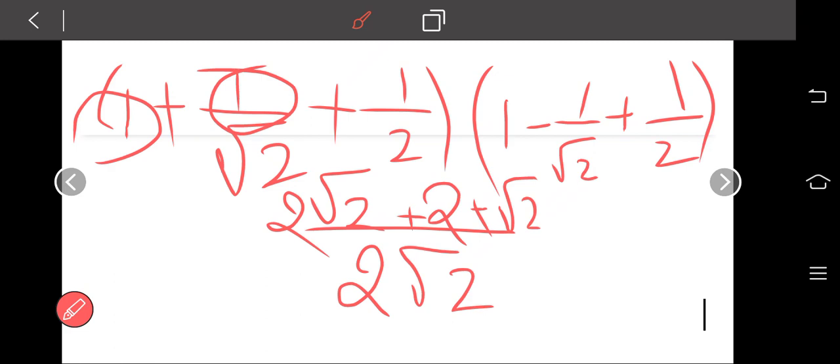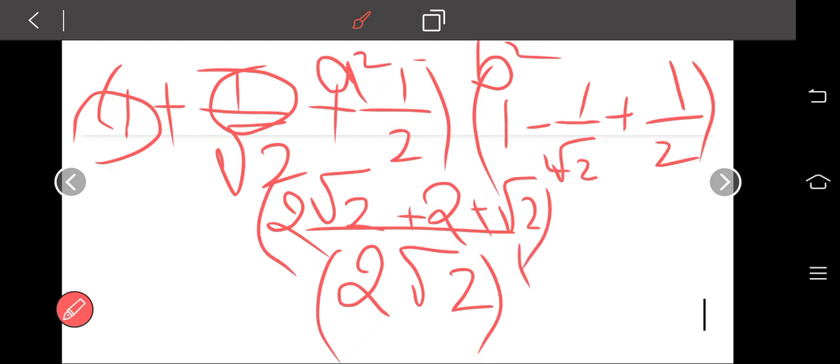And why did we do this? See, isn't it looking like a square minus b square? It's like a plus b into a minus b, right? So we are doing this, and this is what we get. So now we have to do squaring on squaring. So whole square. So what will you do?